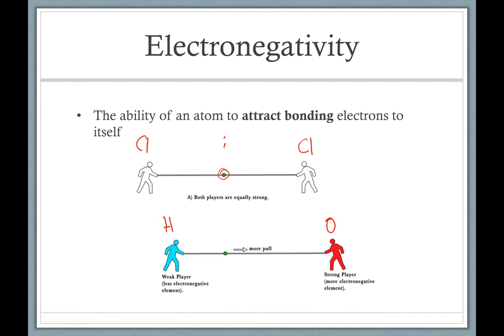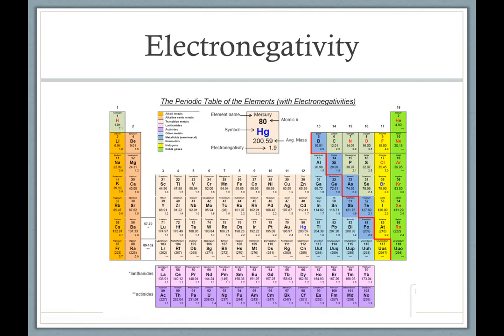We can find the electronegativities for all elements on the periodic table using the table that you have. In our legend, you'll see a spot that says electronegativity, and we have a value written down. We can look anywhere on the periodic table. For nitrogen, the electronegativity is 3.0. For arsenic, it is 2.0. For cobalt, it is 1.8. We're going to see how we use this, so I do recommend that you take out your periodic tables as we go through this lesson.